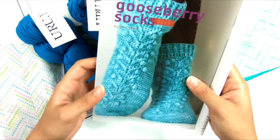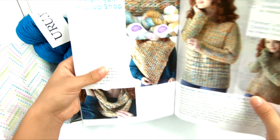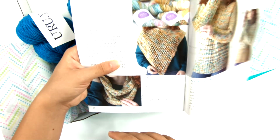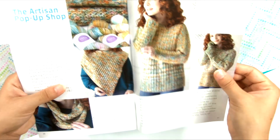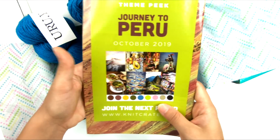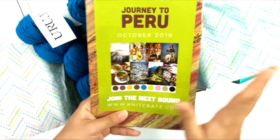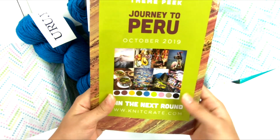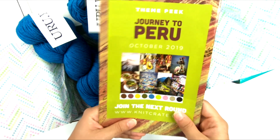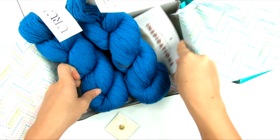I really like those. And then here are the artisan patterns. So you can go online and order the artisan yarns separately. And they have all of these patterns for those, including these 2 sweaters. And the theme for October is Journey to Peru, which is supposed to be inspired by the textiles of Peru. And we're going to go ahead and open that one in just a second because that is the October crate. So I am very happy with this one for September.